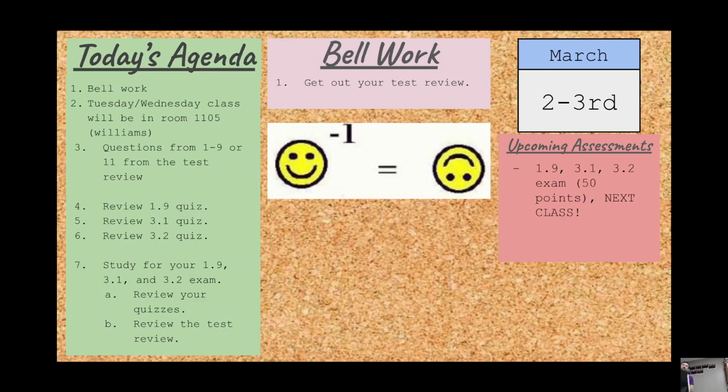So, the things that you need to look over and make sure that you are good with are the test review, but only the questions that I asked you to work last class, which was 1 through 9 and 11. The other questions from there you're not going to be responsible for on the first half of this test. And in just a minute, I will take those questions from you since you already have that worked. And then I will let you look over your 1.9 quiz, see if there's anything you want to ask, then your 3.1, and then finish off with your 3.2.